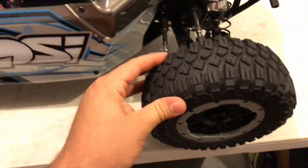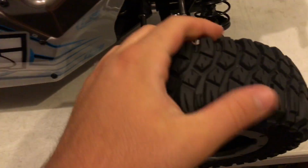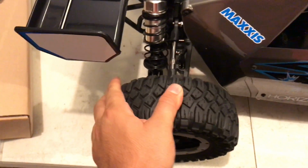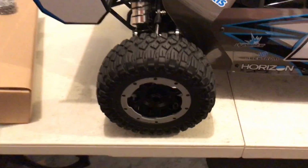Well, something else that stands out right away is the tires. Man, they feel very soft and very grippy. I think these things are going to get some awesome grip on all surfaces. Hopefully they don't wear out too fast, because they don't look cheap.